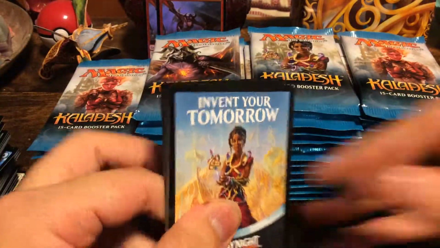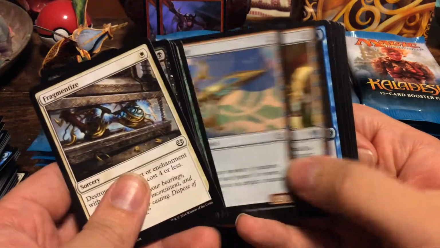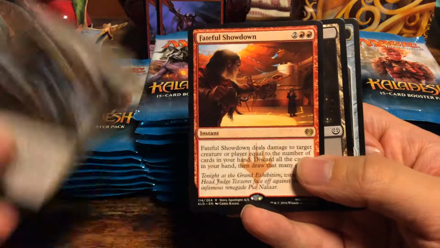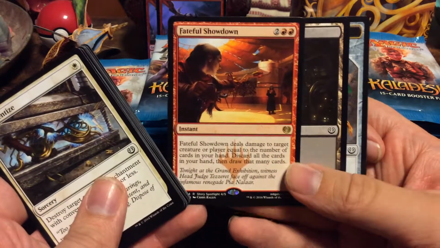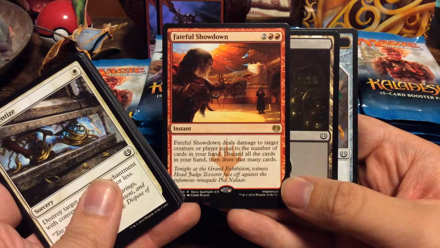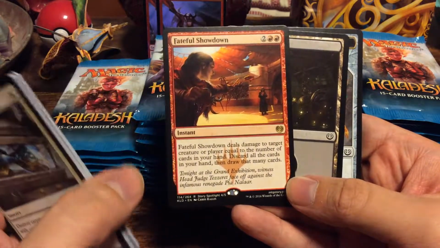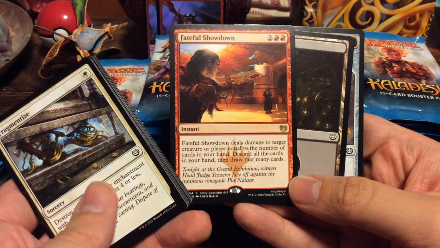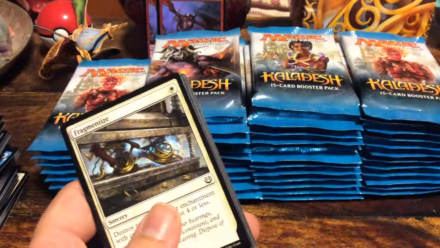Ah, and I was worrying here. Did I say 3? Or is it 4? I don't know. Hey, another spotlight card. This is number 4 out of 5. Fateful Showdown. 4 mana, it's an instant. Fateful Showdown deals damage to target creature or player equal to the number of cards in your hand. Discard all the cards in your hand, then draw that many cards. Cool.